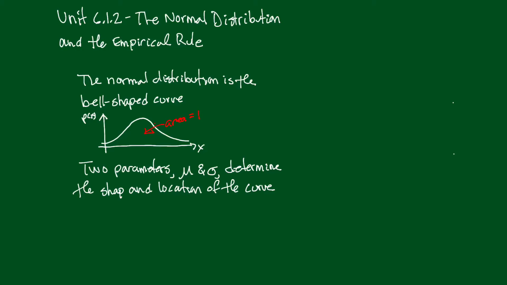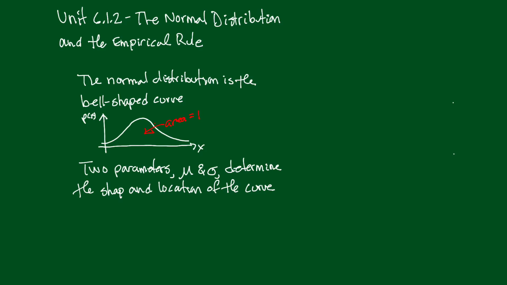Now, don't worry too much about how it can equal 1 when it keeps going out and out this way, out and out this way. This was a major problem in mathematics that was solved by Isaac Newton when he dealt with infinities and developed calculus. But it is true that the area under this entire curve, even going out to infinity, is equal to 1.